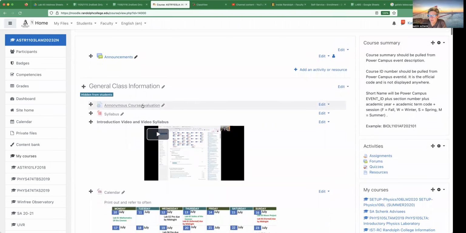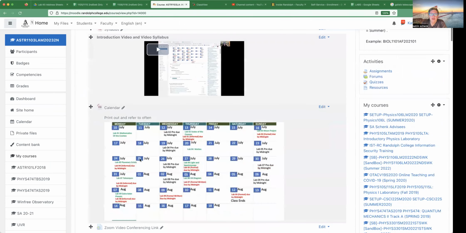Okay, so now let's take a look at the class. It won't say hidden from students when you see it. This video will appear here, and then there's a nice calendar for you to print out that tells you some of the deadlines. The green here, where it tells you the different labs, tells you what's a good time to try to do that lab. It's giving you a schedule of when you should probably do it, because the deadlines are coming up. So for instance, lab 1 is due on the 13th. We suggest you get started on the 10th. Similar for all the other labs.